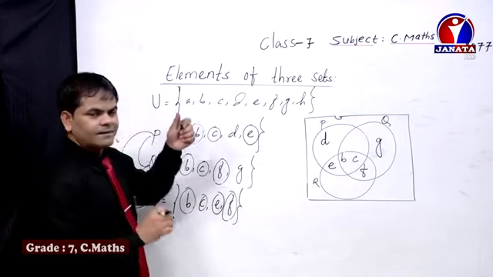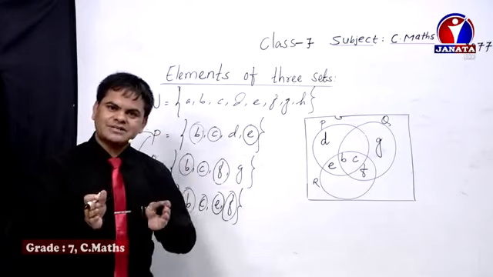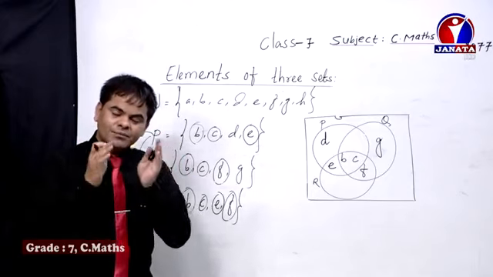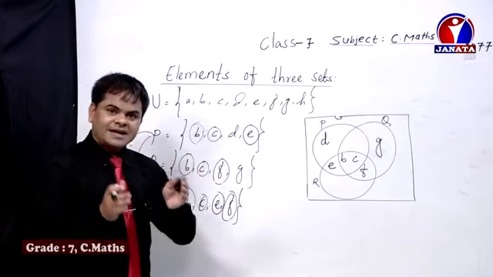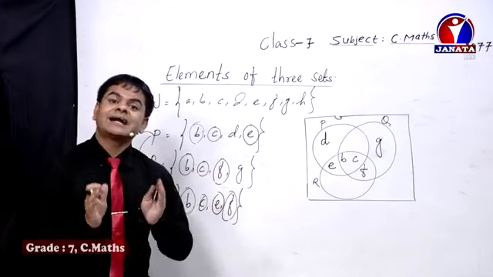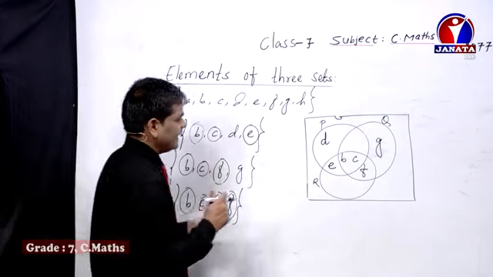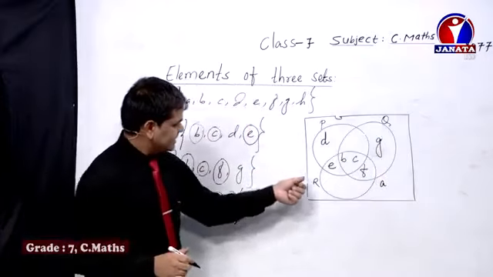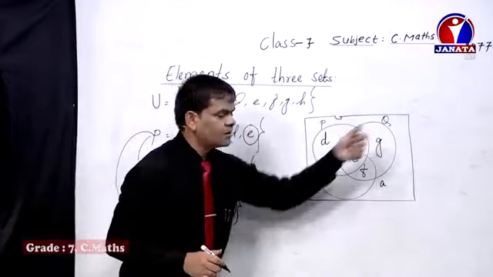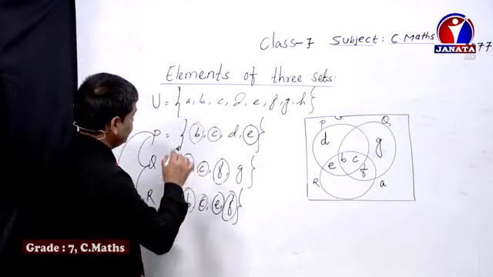A, wherever there is blank space outside of the circle but inside the rectangle, having more space, so that while plotting this information, if you clear all these things, the Venn diagram looks neat and clean. So A, I'm going to keep here because there is more blank space. If it was on this side, then we could keep it in any corner of the rectangle. So A I have kept.